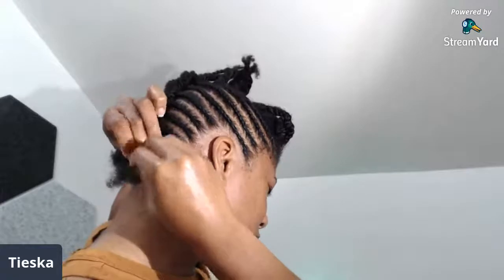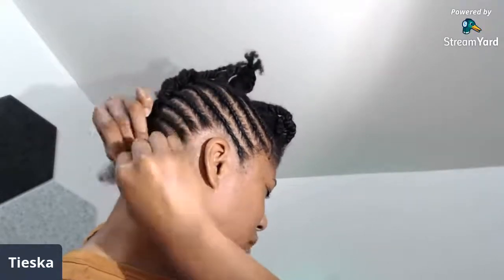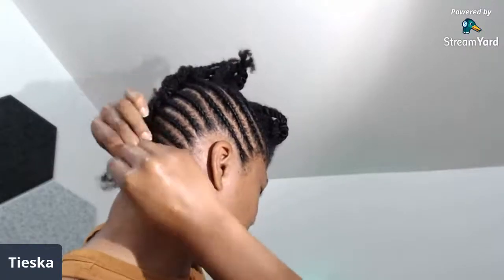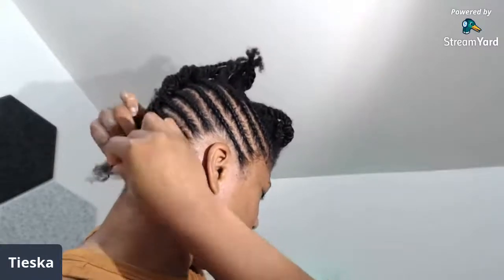I probably put too much Eco Styler for this thin little section of hair because it's kind of hard for me to grip. I feel like it's slipping all over the place. I don't know if it's really making a neat cornrow or not. Can't tell yet.